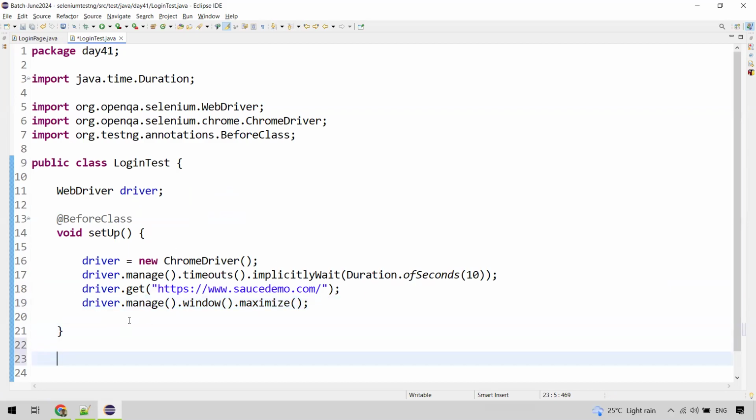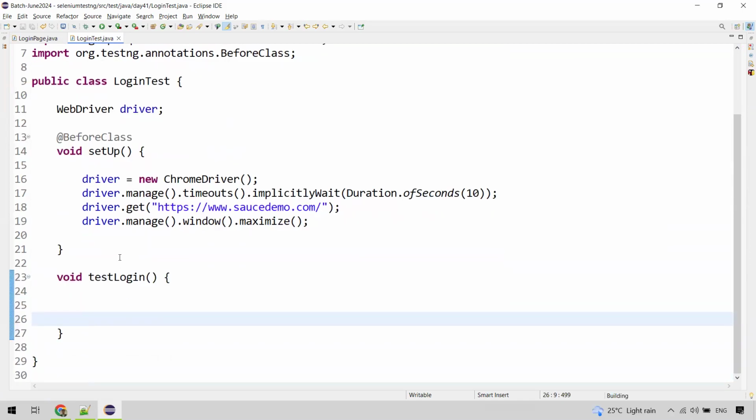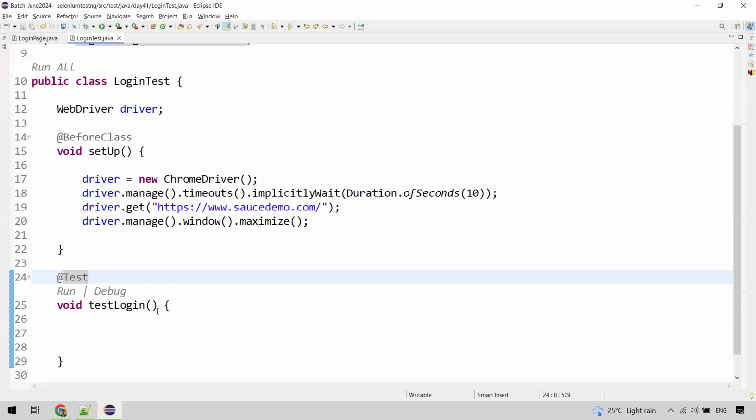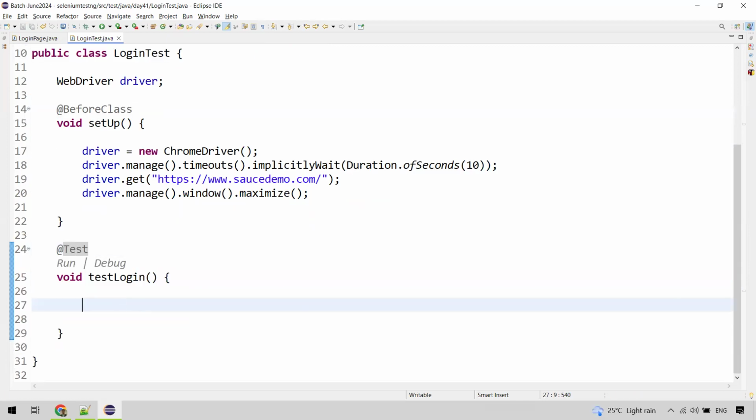So the setup method is done. Now we want to write the actual test, the actual validation for the login test. I'll specify this with the @Test annotation so that it will be considered a test method by the test engine. Now, we want to test the login page.